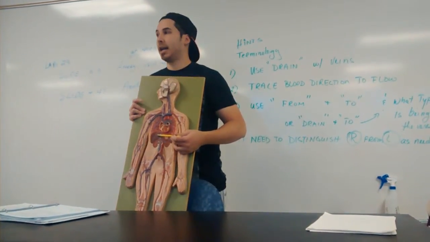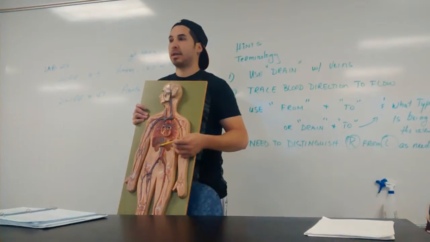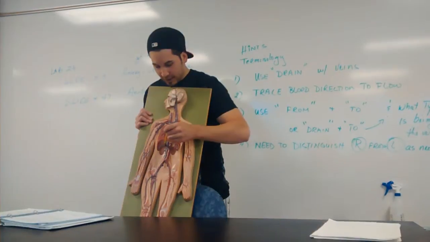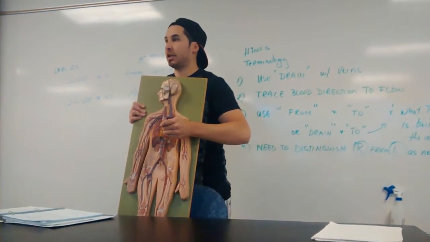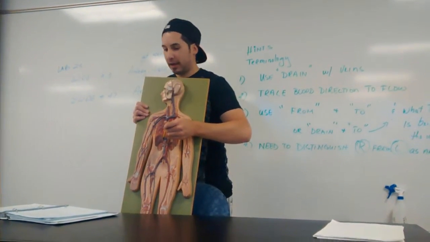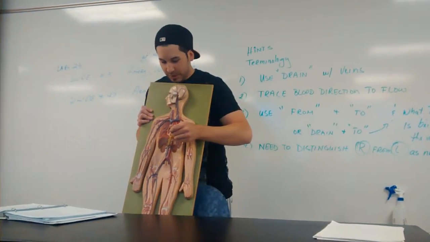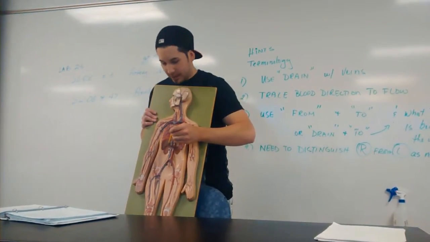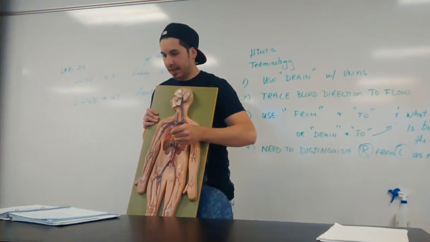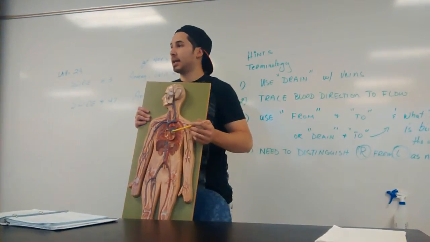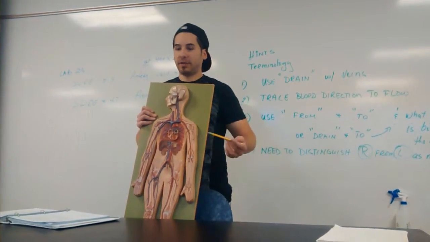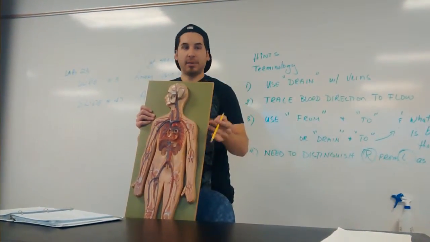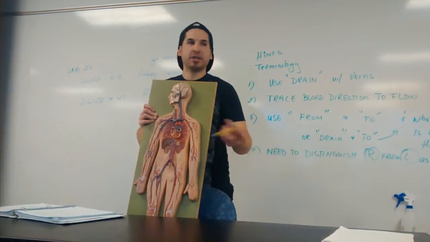The hepatic portal vein is different than the hepatic portal system. When we're talking about the hepatic portal vein, we're talking about that vein right there, that everything dumps into. So the hepatic portal vein carries deoxygenated blood from the superior and inferior mesenteric, splenic, and gastric into the liver. Does that make sense? So that whole thing would be your vein. Now, this is where it gets a little more tricky, which if you want, we can all do at a table.